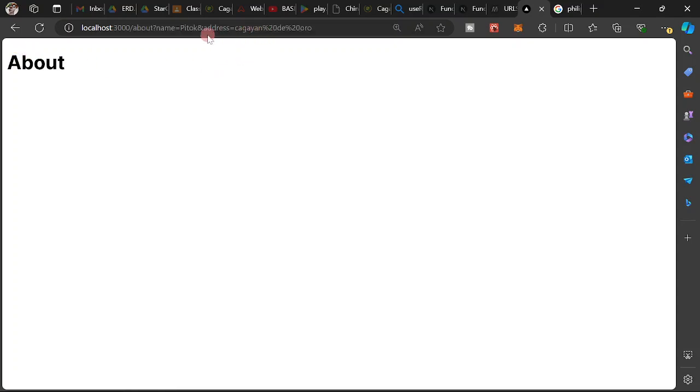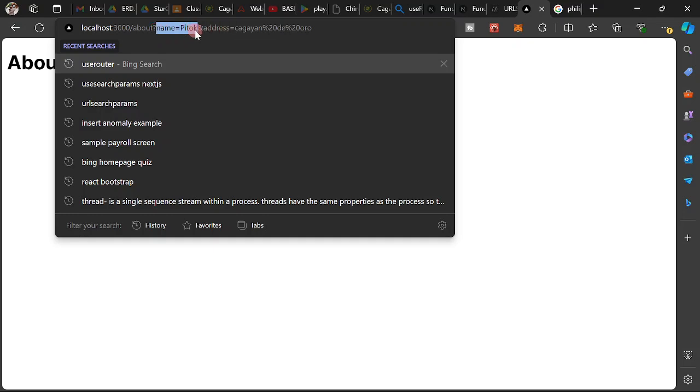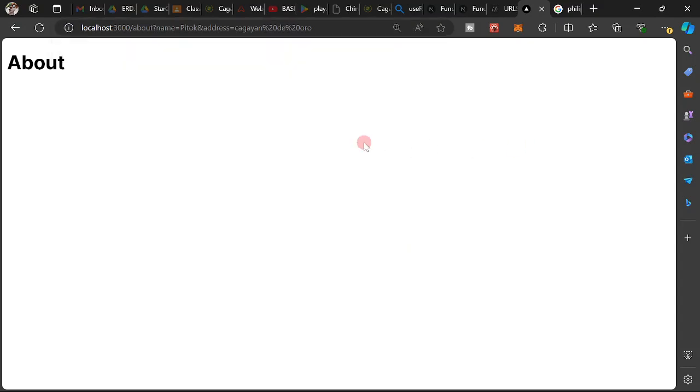So you could see it there now: we have the name, then ampersand and address, then Cagayan de Oro. And by the way, we have here now %20, meaning that's a space. So that's how we are going to send through our link.